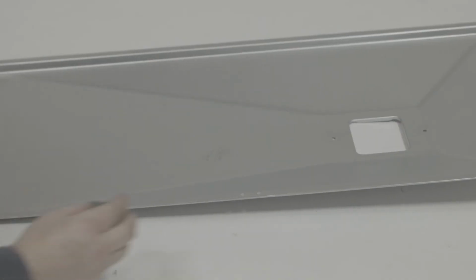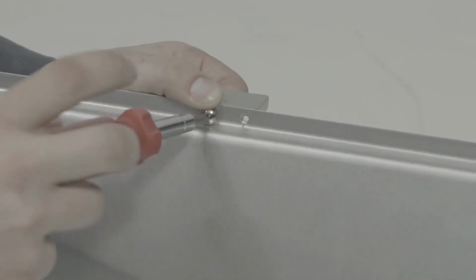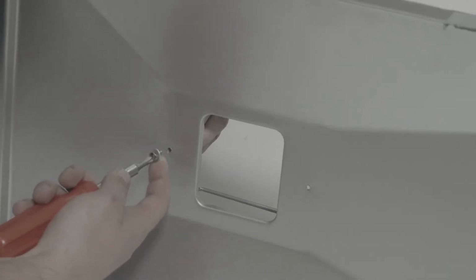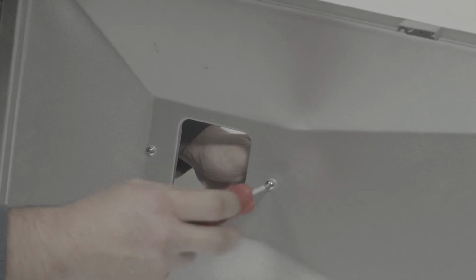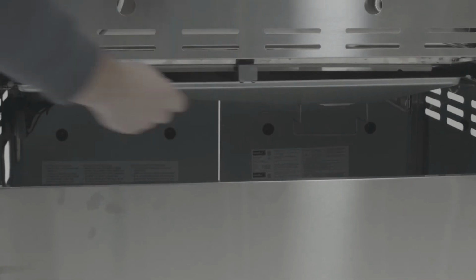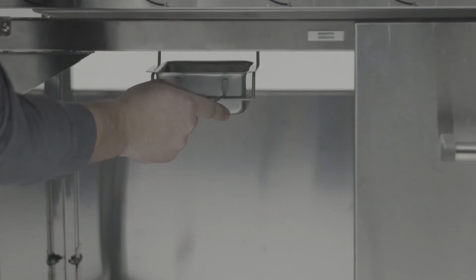After that, find your grease tray assembly. To assemble your grease tray, attach the grease tray stopper using 2 B screws. Then attach the grease tray bracket using 2 more B screws and 2 D washers. Once your grease tray is fully assembled, simply slide it into the back of the grill. Then from the front of the grill, insert your grease cup into the grease tray.